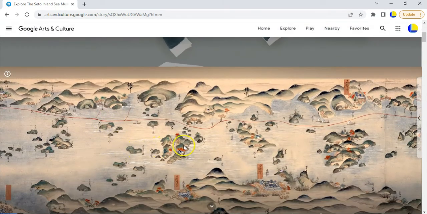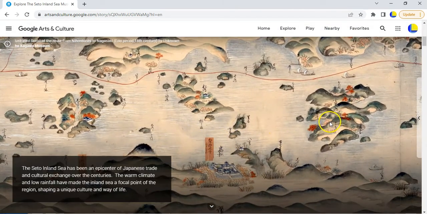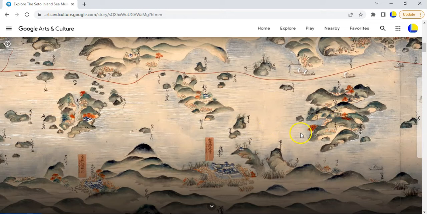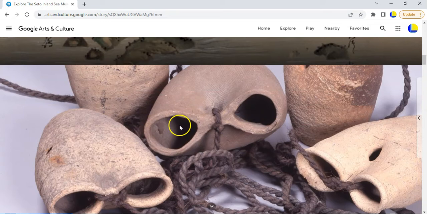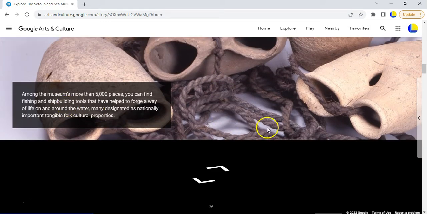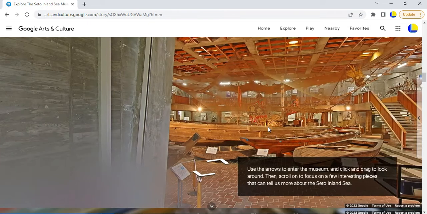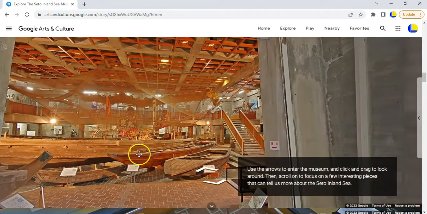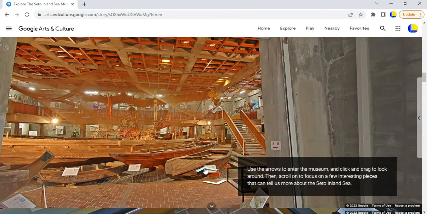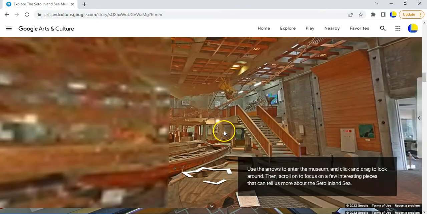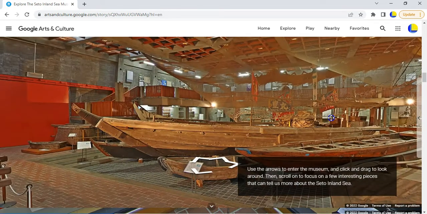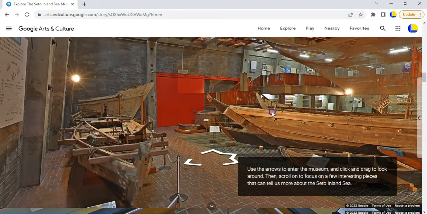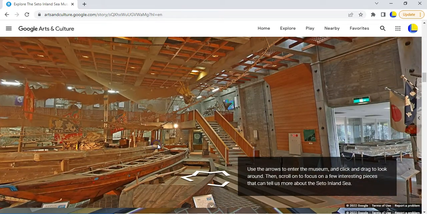So you can see a lovely little thing over here. We can just zoom into different aspects of this collection, read about it, and as we scroll through it, it'll actually give me the types of items that were found at that particular place. You can read about it. So really useful little items here. Now we can actually scroll around and look. We can move in and look at how the boats were made and so on. So it's obviously dependent on your internet connection, but you can really play around with some nice little features here, exploring this online museum almost. It's almost like we're actually there. So that's wonderful that you can do that.